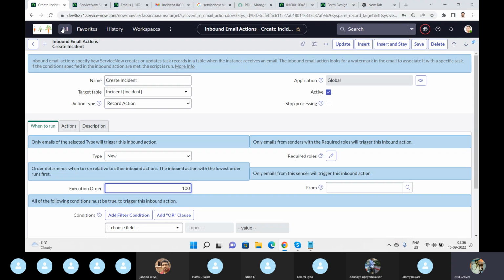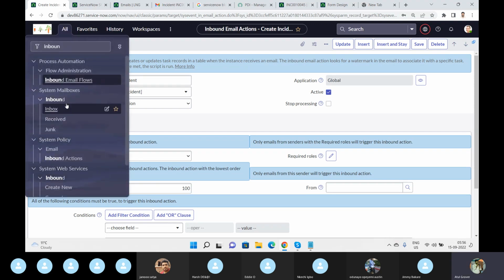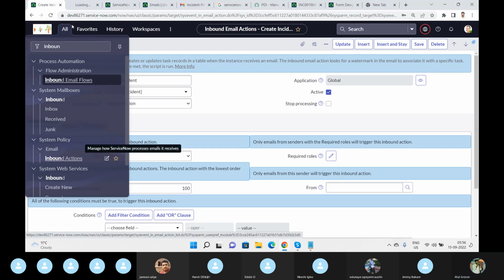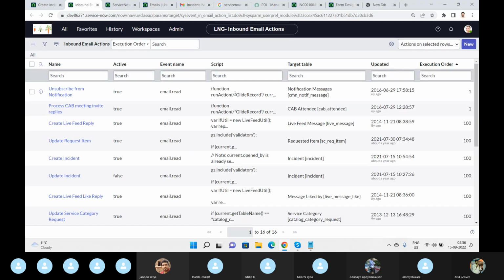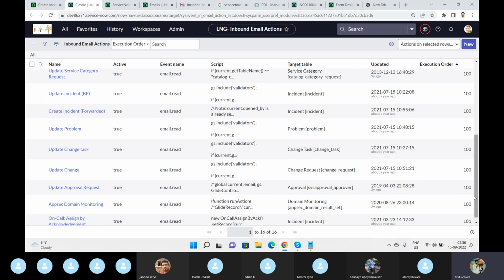So if I go here for a minute, I can show you. See, execution order 100, 100, 100, 100. Everything is on 100. The only thing that matters is, if it is on 100 but the table is different, then it is no issue. But if the table is the same, then it can be an issue.